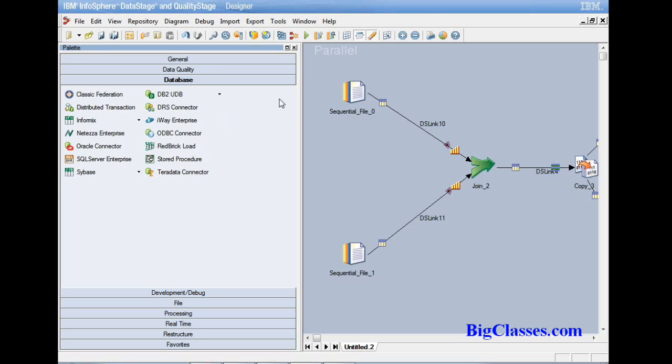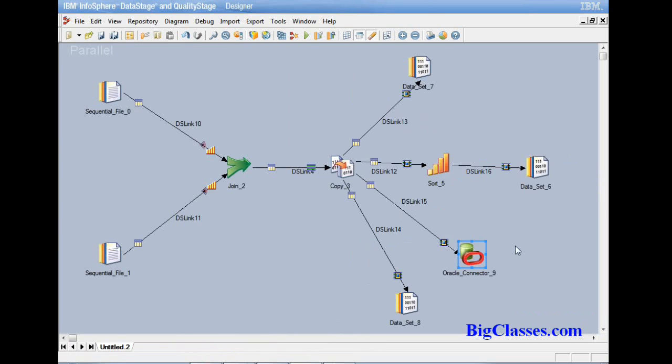First we selected the database stage and put it as a target in this job. That database stage is the Oracle connector stage. This Oracle connector stage is used to connect with any Oracle database. We can use it as a source or target while implementing any DataStage job.